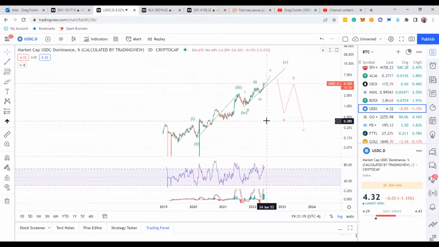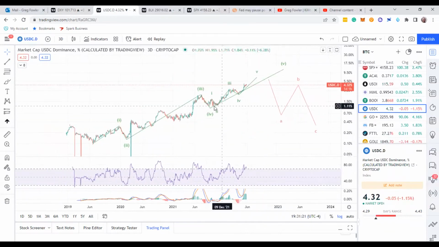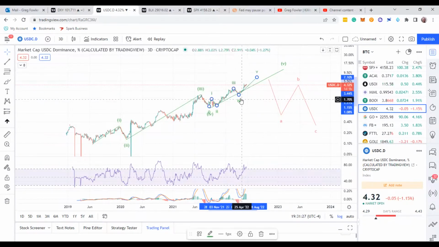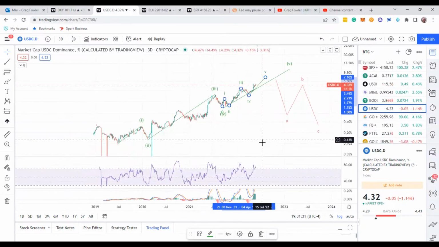And then it's kind of the same position as the DXY, a 1, 2. You can see that peak, 3. You put it there or there. I'm not going to be 2, and then 4 here, more than likely there, and then it's going up on a 5. Now, as long as this RSI doesn't take that out, then it's going to complete that. If the RSI here takes that out, then your third wave moves over there.